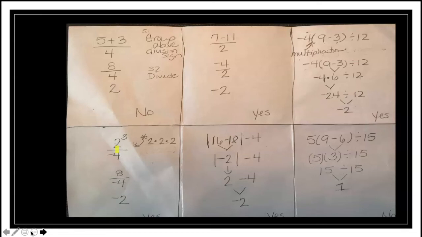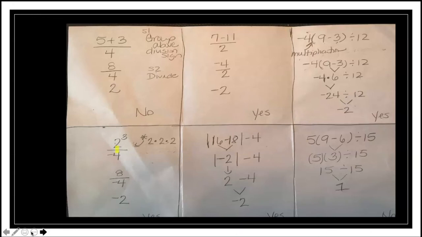The next one is -4 times the difference of 9 minus 3 divided by 12. So I put a little arrow there because sometimes we forget that the number or the coefficient, the number in front of that parenthesis signs mean multiplication. And therefore, even though once you start solving, you want to make sure you remember to put that multiplication sign there instead of just making it the whole number. Okay, so that's why that's there. But if you go through the rest of it, you can see exactly how the steps went, and we will go through and have an answer of -2.